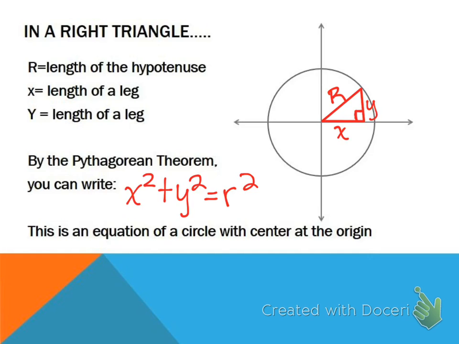You can use a capital R or a lowercase r. Doesn't make a huge difference. This is an equation of a circle with a center at the origin. So you just wrote the equation of a circle. Good job. That's what, in general, our equations are going to look like today. Now, our center is not always going to be at the origin, so we're going to have to talk about when the center of it moves.